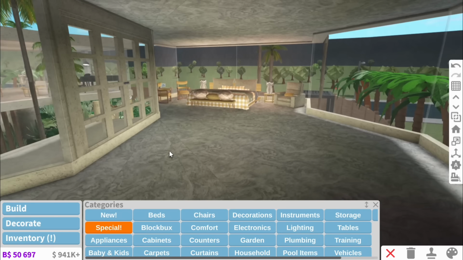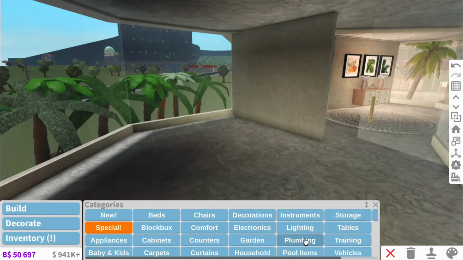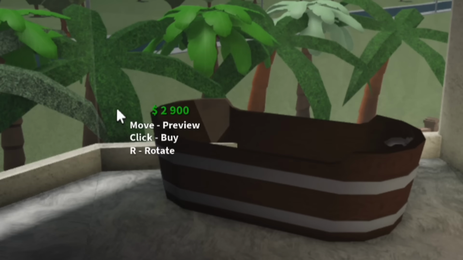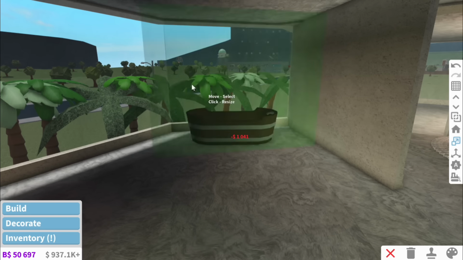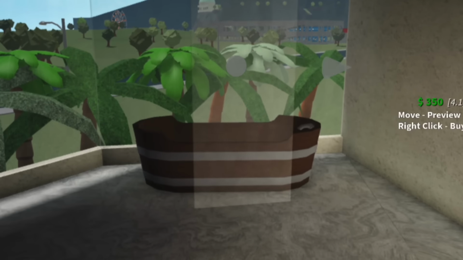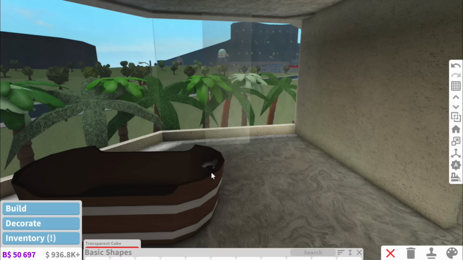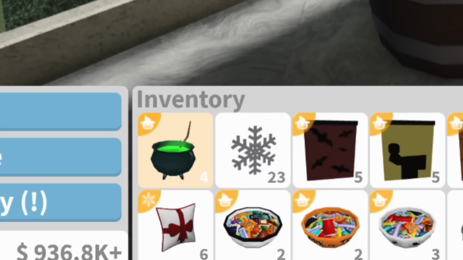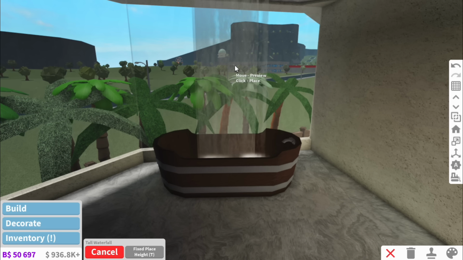So as I said, this last bit here is like the closet and bathroom area. So I'm kind of thinking this space here is perfect for a little bathtub. And I've never seen a build more suited to a fountain bathtub. If you didn't know, a fountain bathtub is basically just a bathtub, but it has a fountain shower in the middle. I never know what they're called. Waterfalls. Oh my gosh, I have 50 waterfalls.